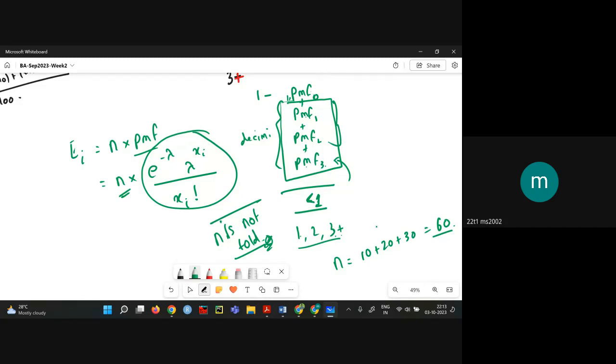You can also make an inverse assumption saying that I would have a bucket with 0, 1, 2, 3, and compute this value, and whatever is the difference, put it in 0. That is also fine. That is an assumption. For the business problem, to solve it, you assume. You never make this assumption usually, because you assume that the sample is coming. So you take 3 plus, and that is where you add the remaining values to 3.